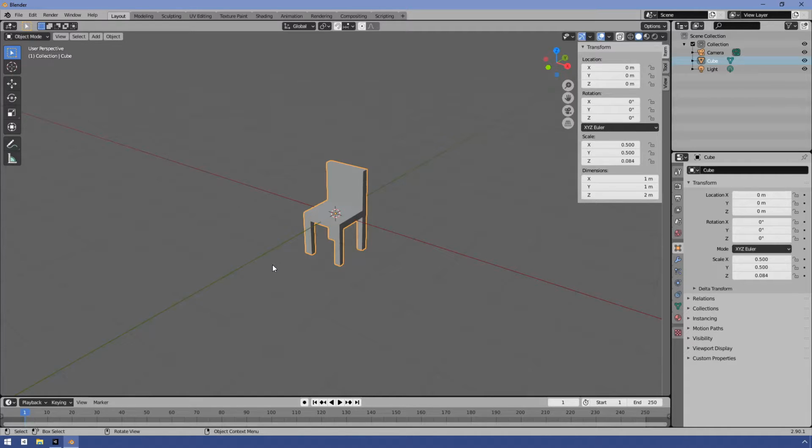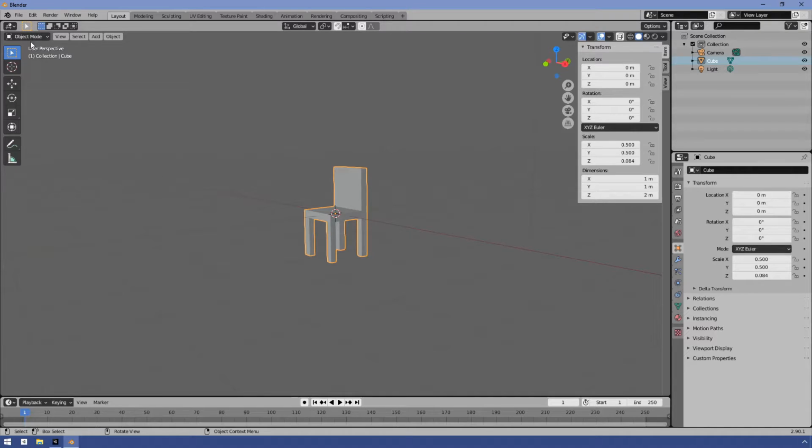Now, the other thing that I find really helpful is to zero out the position of this, so that when I bring it in, I'm able to place it relative to a point of origin that's useful to me. With a chair or a piece of furniture, that is often going to be the place where it meets the ground. Right now, our point of origin is basically in the middle of this chair where I started modeling it, and that's not exactly where I want to bring it in. It creates some extra work that I need to do in Unity. So I'm going to make some changes so that we can position it relative to just one of the corners of the leg here.